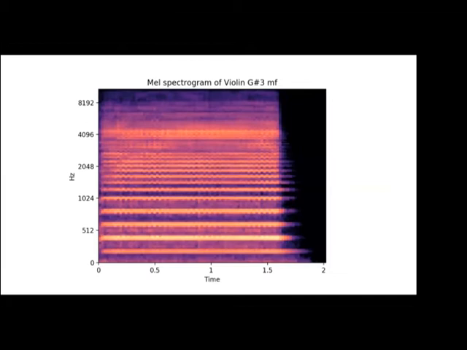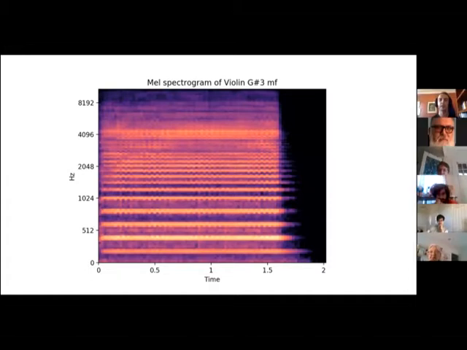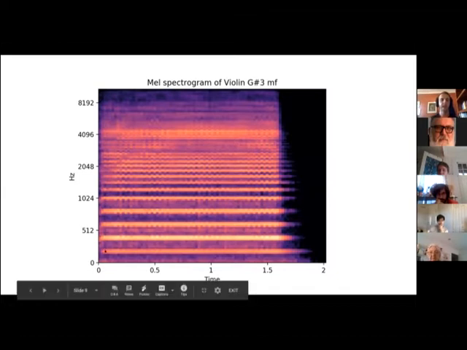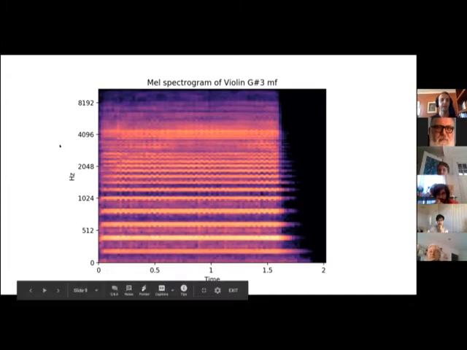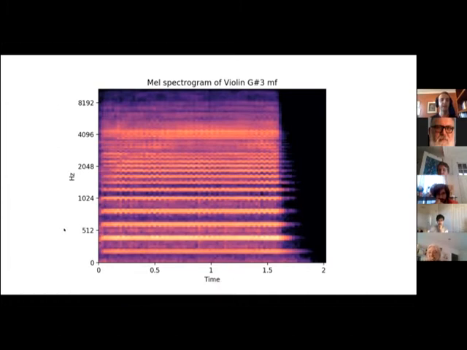I'll talk for a minute about what the Mel spectrogram is. The spectrogram of a sound is a way of representing audio that has time on the x-axis and frequency on the y-axis. The intensity at any given frequency and point in time is given by the color. The Mel spectrogram is a special version of the spectrogram where the y-axis, the frequency, is scaled to fit the Mel scale. What the Mel scale does is it tries to map frequency to a more perceptual scale.